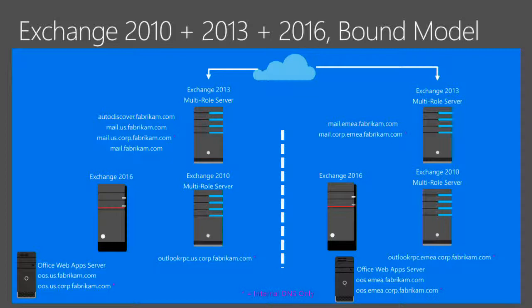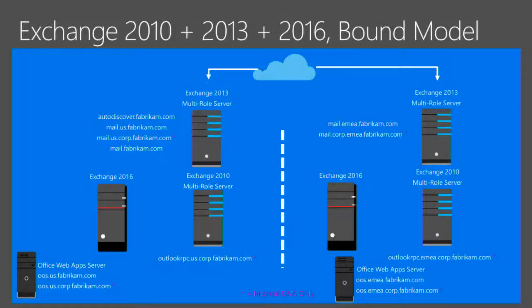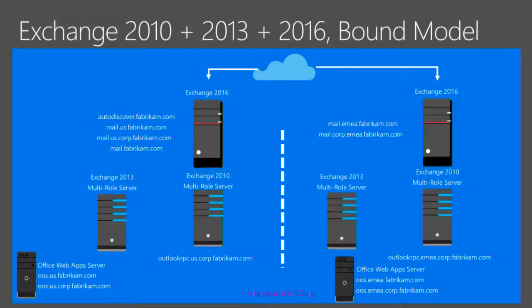All right, so there's an immediate 4 new URLs once we introduced that server to the party. But in this case, all we're doing is flipping the namespace resolution. Right? We're going to take the traffic from 13 and we're going to pass it off to 16. So if you're coming from 2010 and 13 and you're going to add 16, the only thing that you're adding to the environment are, in this case, the 4 URLs for the Office web app server. All your other URLs can stay the same.